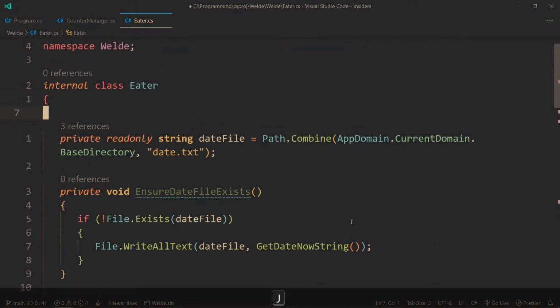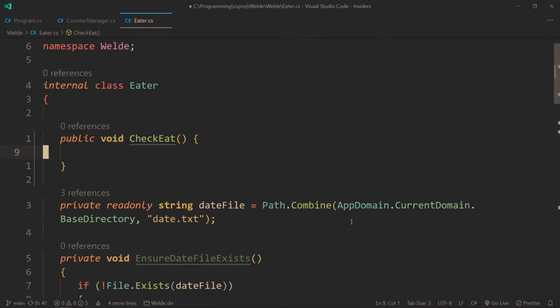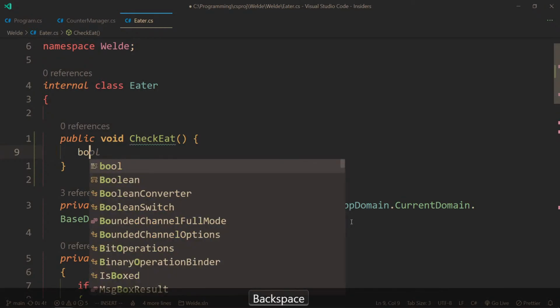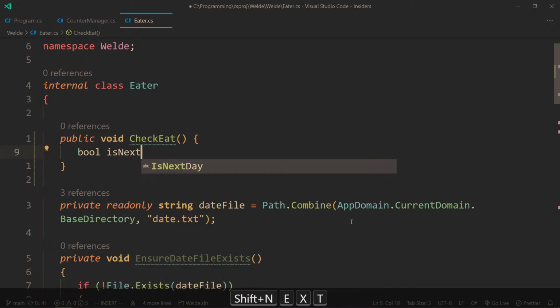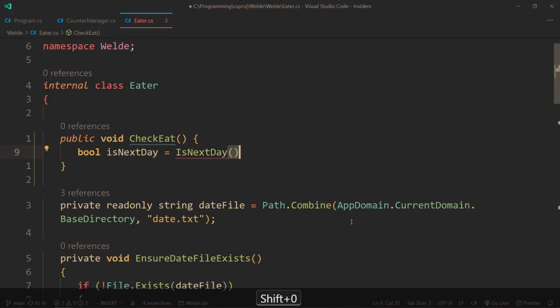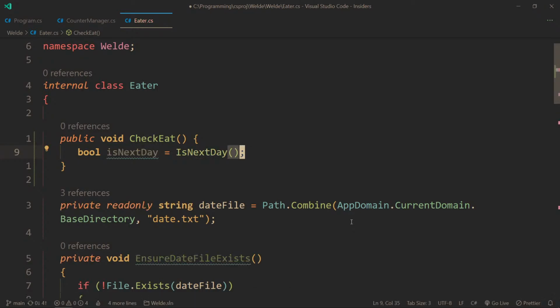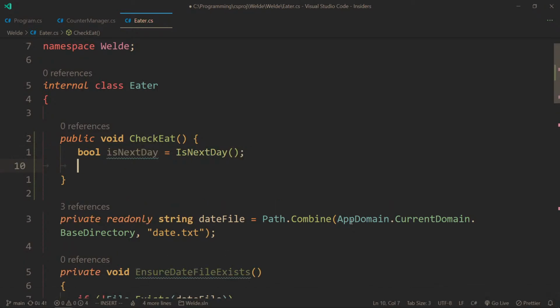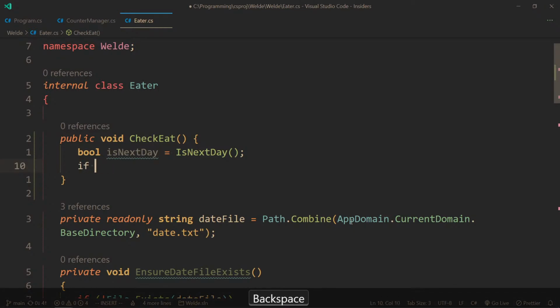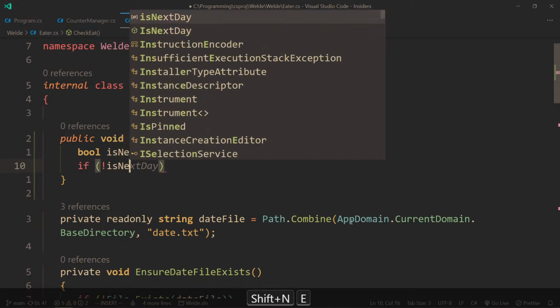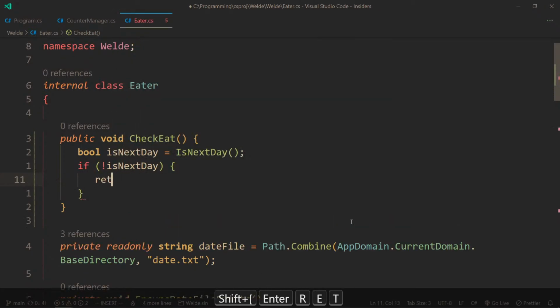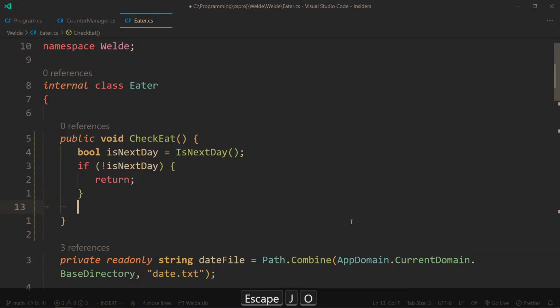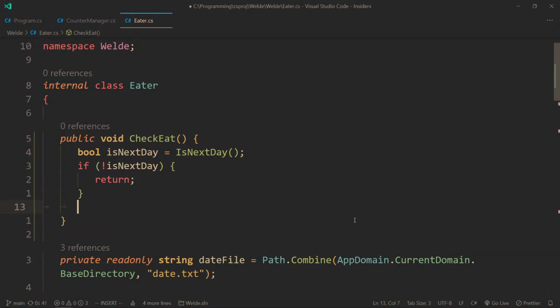Let's move it right to the top because it's public. So boolean is next day. If not is next day, then we just return and do nothing. But otherwise, we do what? We eat.